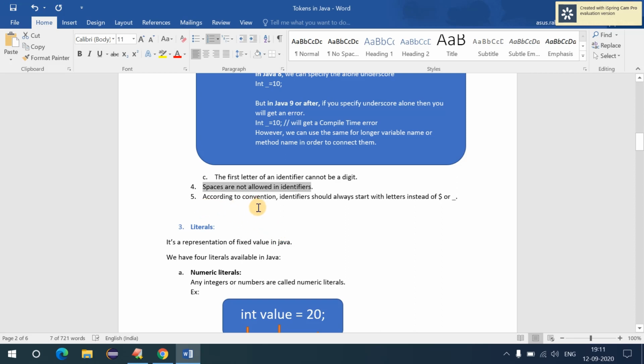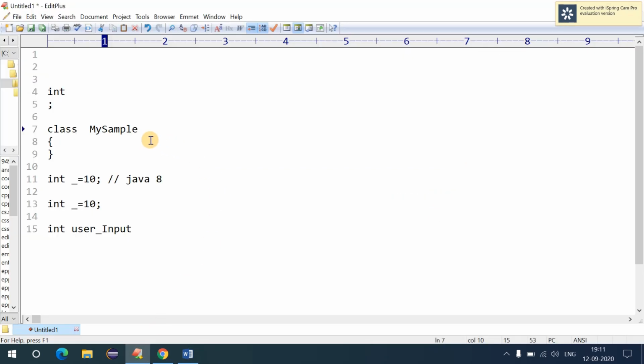Next thing is, according to convention, identifiers should always start with letters instead of dollar and underscore. If you start your class name using the dollar or underscore, you will be able to execute it. You will not get any error. But it is not recommended according to convention, which we will be seeing in the next lecture, how to write the proper class name or method name using the Java convention.